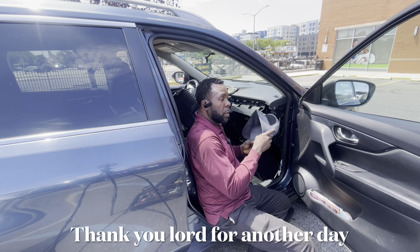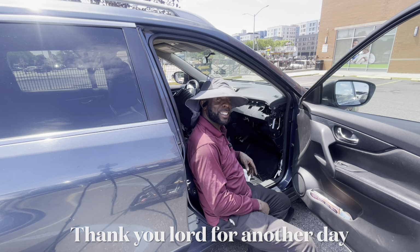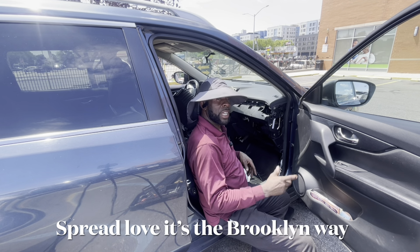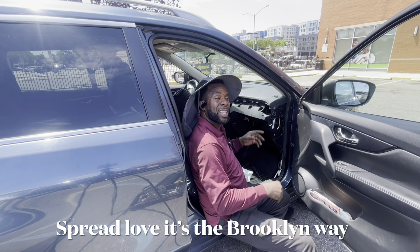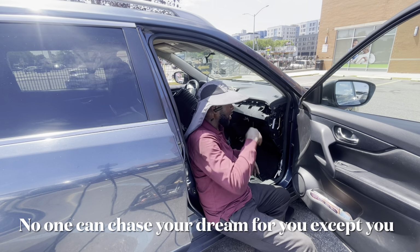KG Auto. Please don't critique my hat. This is a little Mexican hat, beach hat, whatever you might call it, because in New York it is very, very hot.